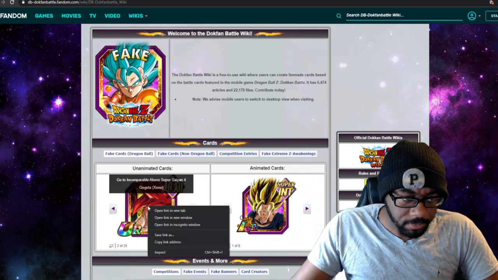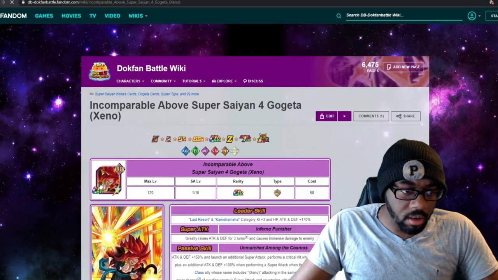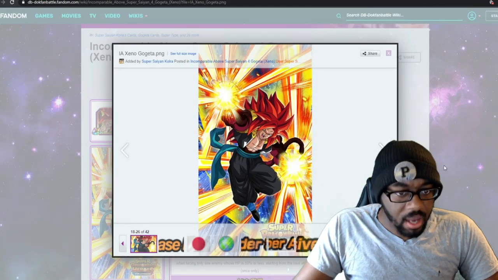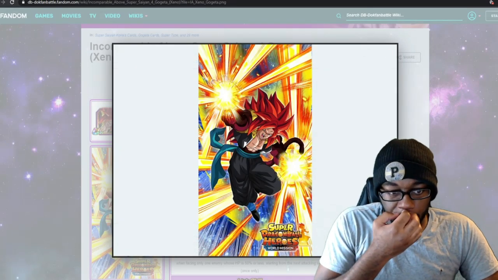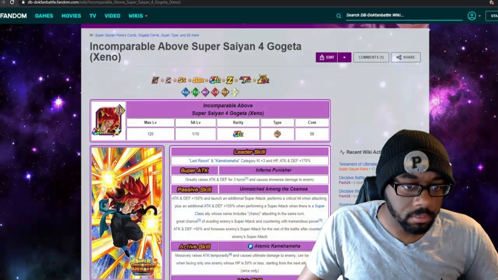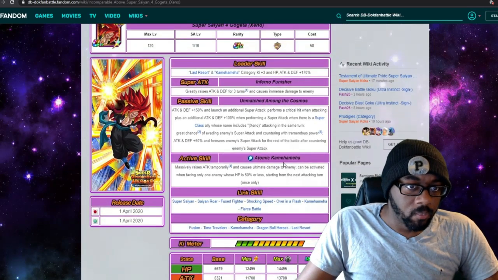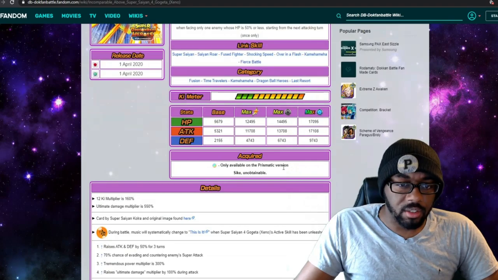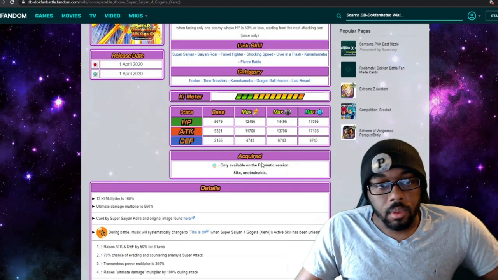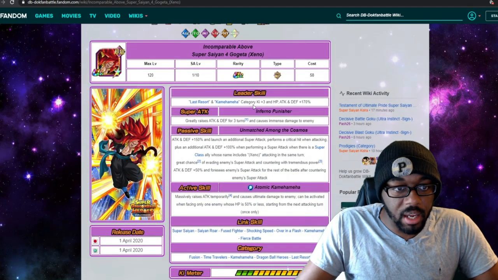Ooh, Gojira. Oh, Xeno Gojira. Y'all know I'm a sucker for a Gojira card. Okay, art's not bad. Not Dragon Ball Super, but Dragon Ball Heroes World Mission. Okay, seeing two of those stamps right now, so this is going to be a whole lot of them kind of cards. I was about to go right past all this for some reason, and I seen the stats, and yeah, the stats are close to LR. Last Resort and Kamehameha category.